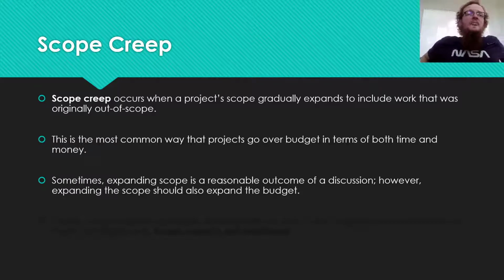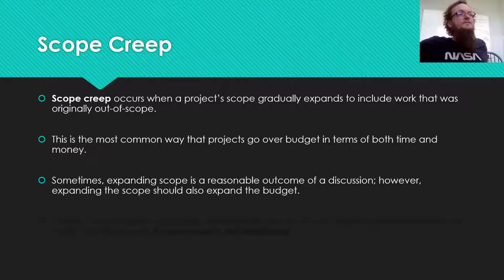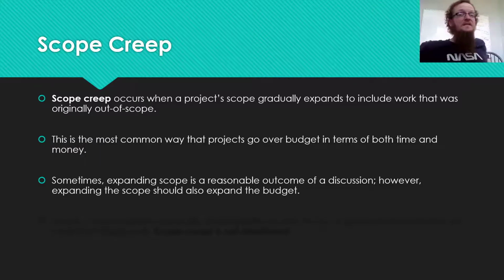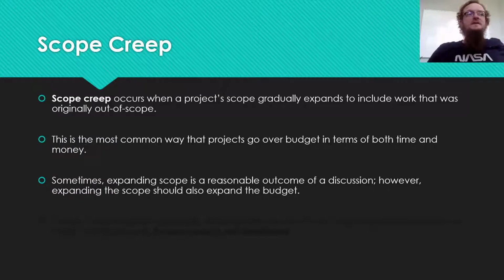It's also true that sometimes expanding scope is okay. Everybody knows that the main thing that agile development is trying to do is make sure that we can react to changes that happen that are outside of everybody's control. So if the client is undergoing some sort of new task, or they're uncovering some new problem that they need help to resolve, it may be that they need their system to do something the previous system did not do, and they didn't have a good understanding of it to begin with.